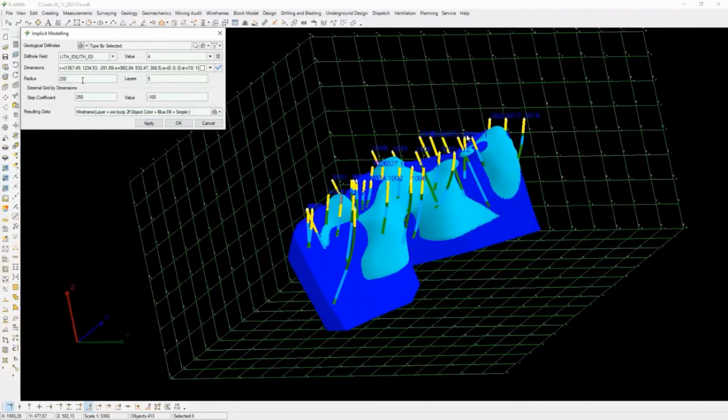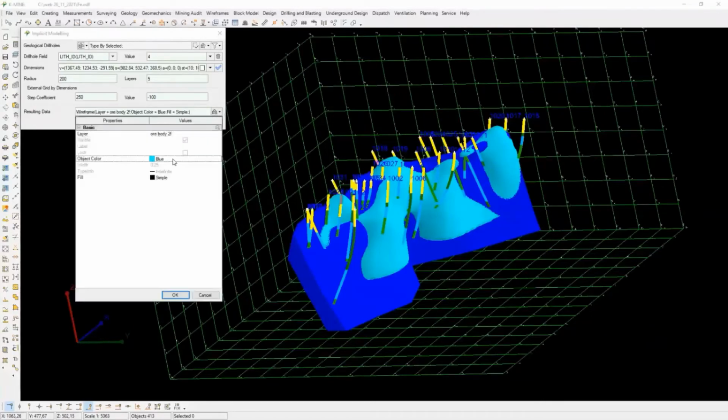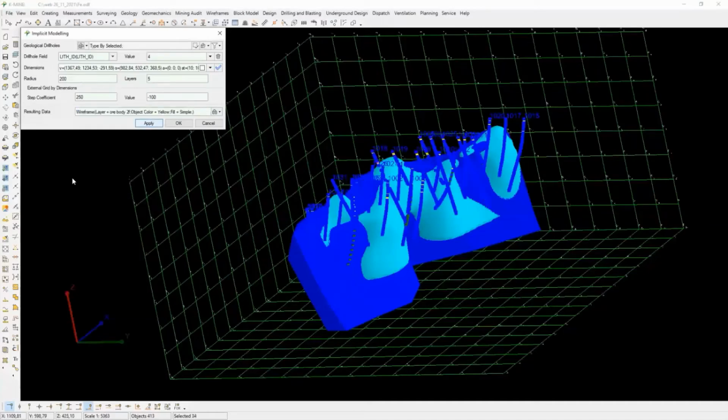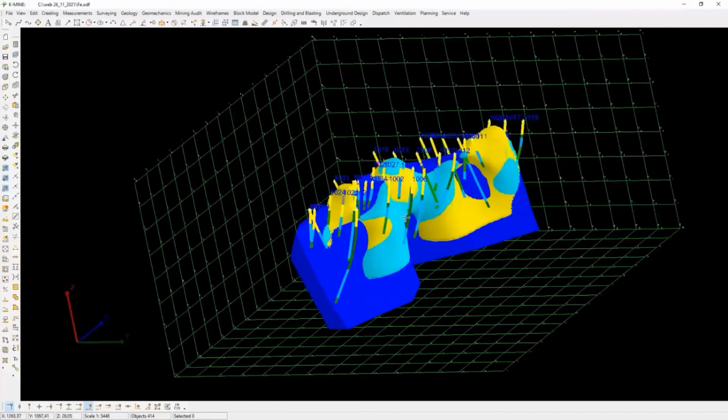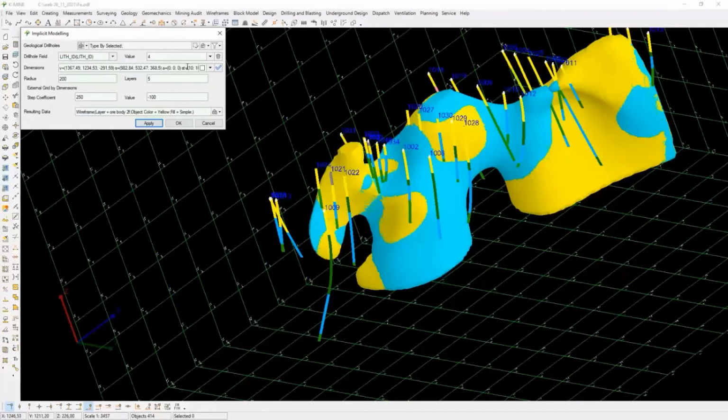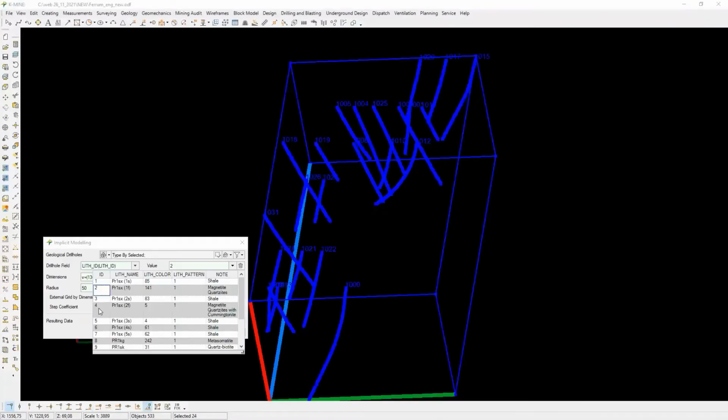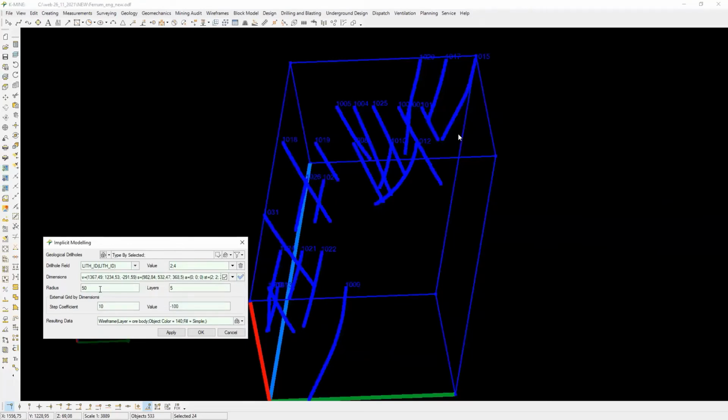And the main advantage of implicit simulation is speed. That allows you to perform hundreds of construction actions just by changing some parameters of the simulation. You see how by changing the radius, the bodies change their shape and get divided into separate small deposits.